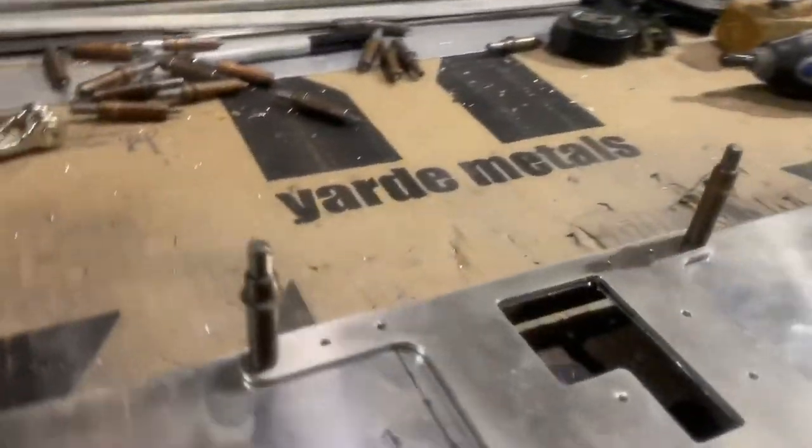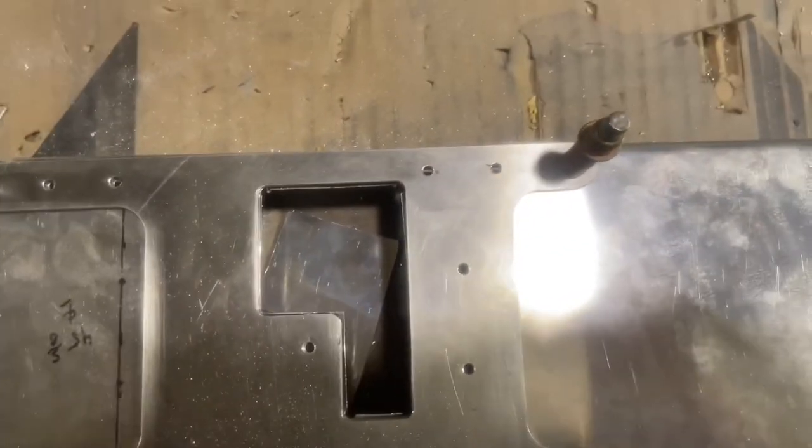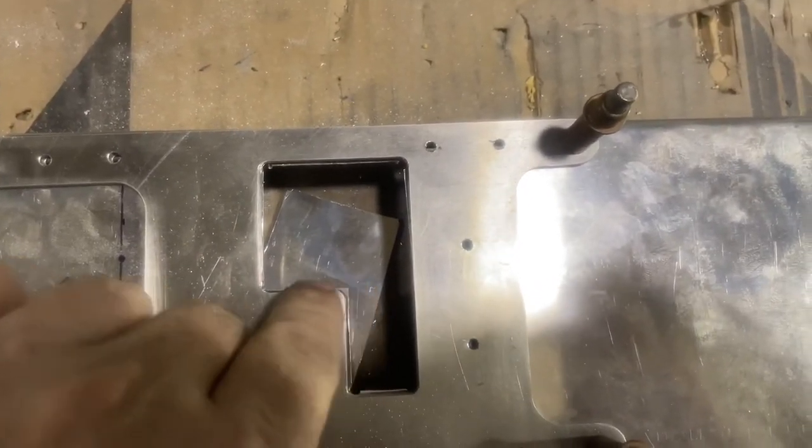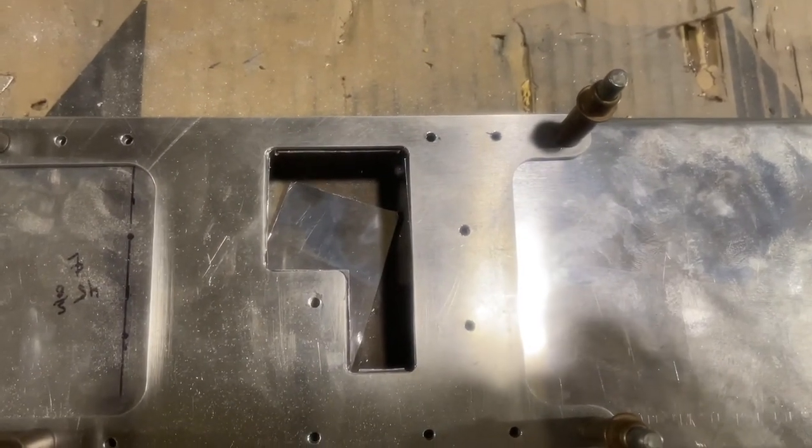And what I'll do is I'll take the Dremel tool and I will soften up. I'll just actually use a sanding blade to take it nice and tight to the edges so it's a perfect cut.